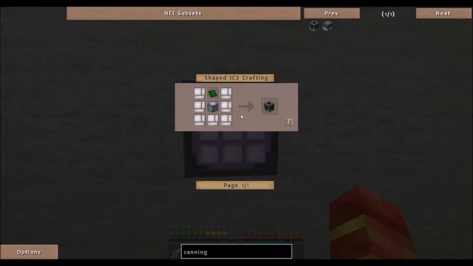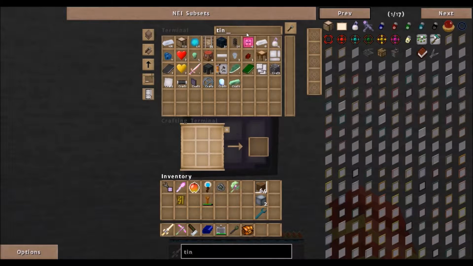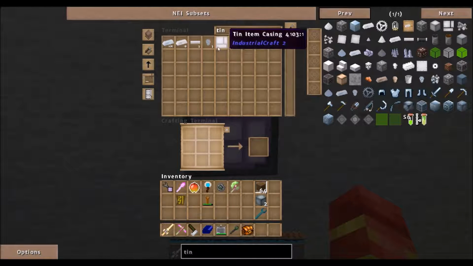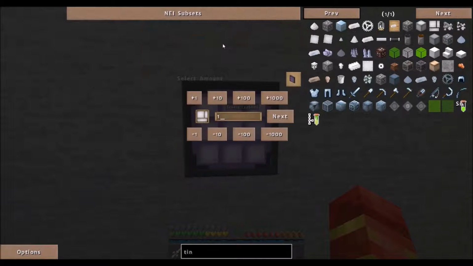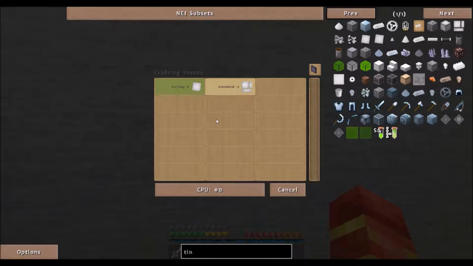Just telling you guys. Now I'm going to need a total of 14 tin item casings, which involves making 7 tin plates first and then putting them through the roller again. So we'll probably do that off camera as well. Oh goody, I already have 2. So let's make 12 more. And yeah, it's going to need to make 6 plates to ultimately roll into 12 tin item casings. So let's get that going.